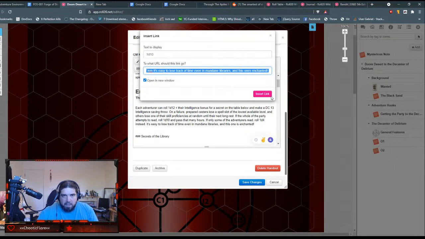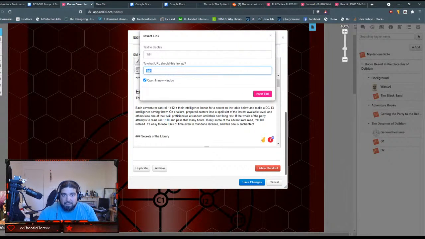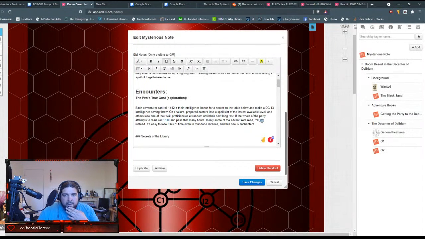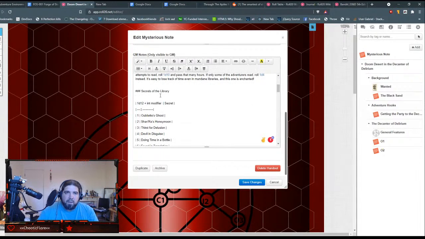Alright. Grab that. I'm going to copy that. I'm going to insert. I don't think I want this to open a new window. Insert the link. Then here, we're actually going to do the exact same link. Boom. Except for 4. Insert link. And yeah, so that's good there.